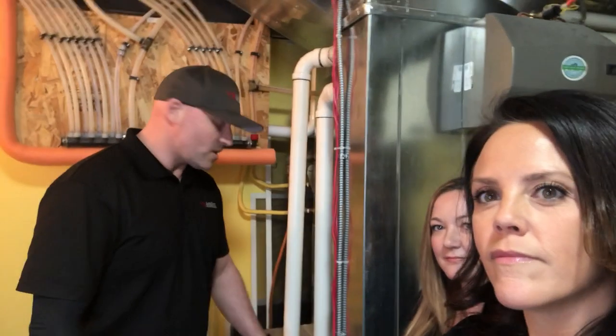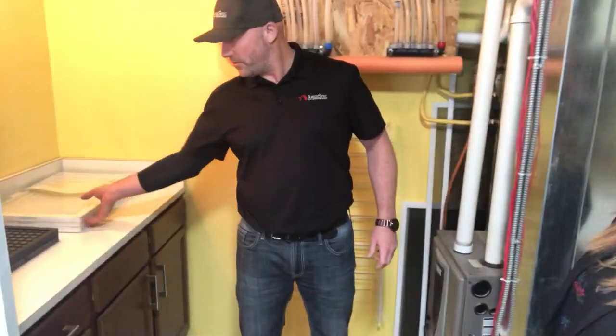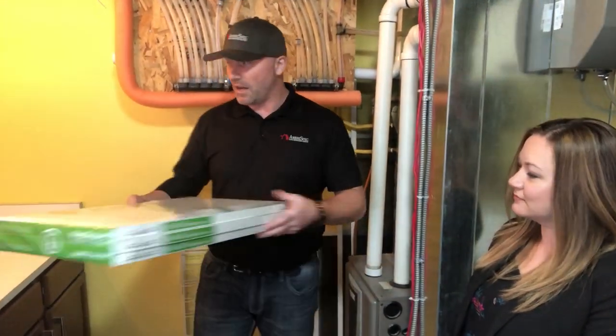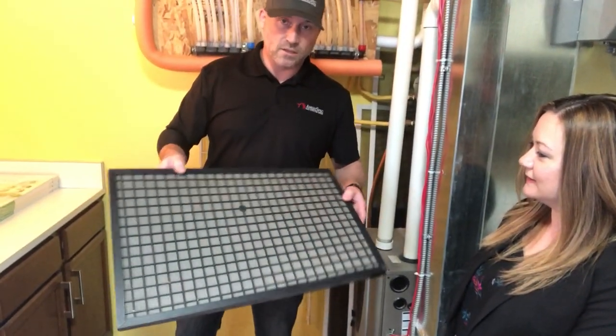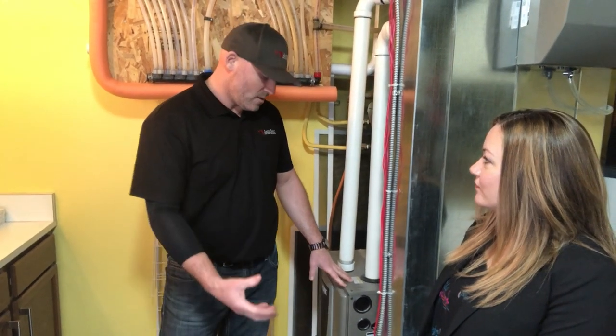So we're going to kick it off with the furnace. Typically what you see now in most homes is high-efficiency furnaces — a little more finicky, you've got to maintain a few things. Furnace filters are the biggest one. Make sure you change your furnace filters. The best ones to use are the cheap ones with the big pleats — just change them more often. You can also use reusable ones and clean them out, but the cheap ones allow air to flow better and are easier on the furnace system.